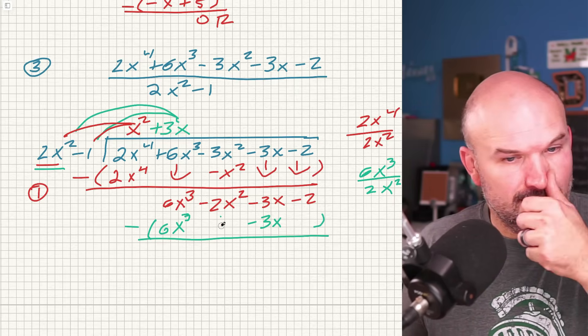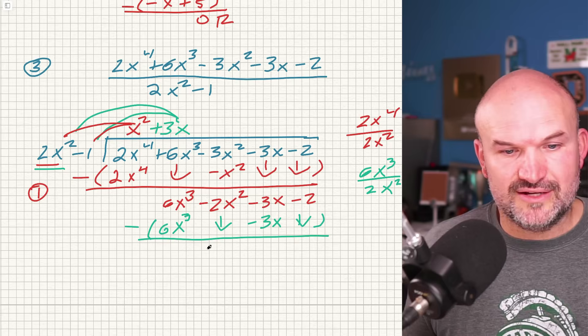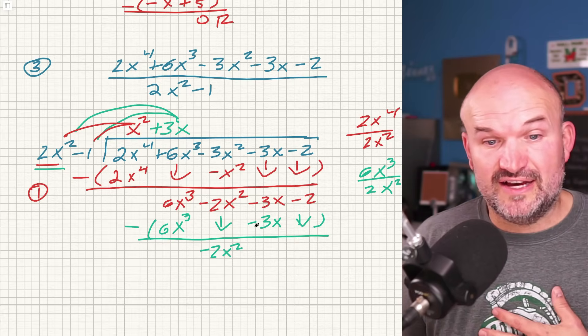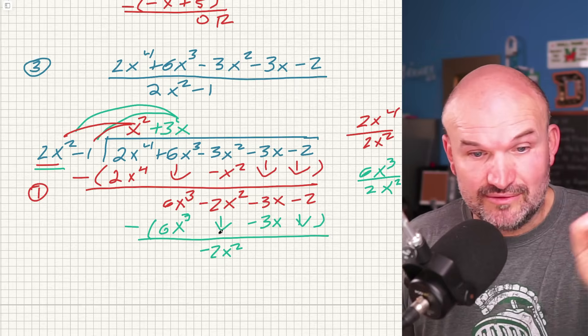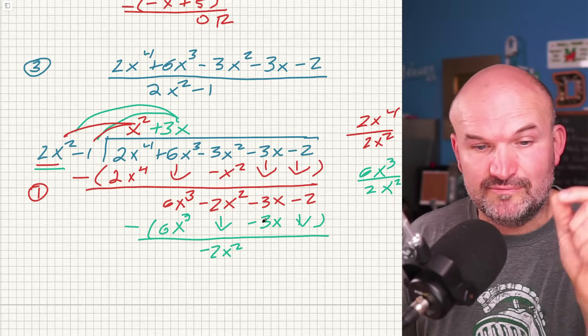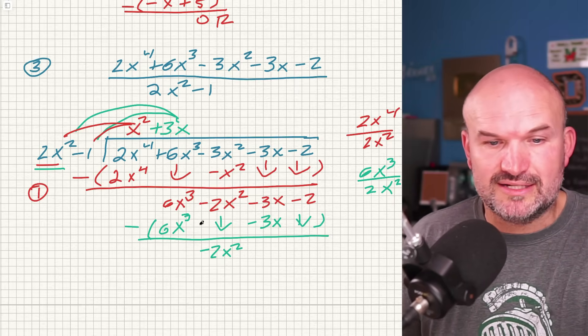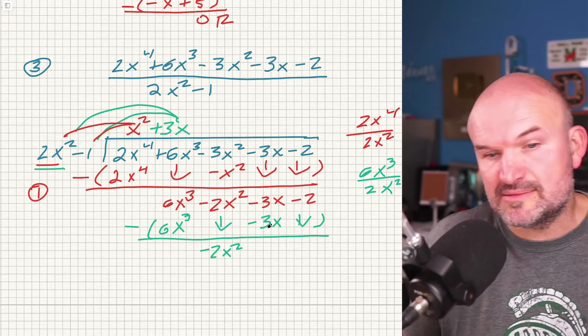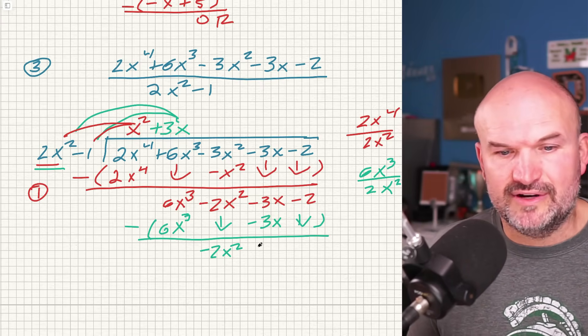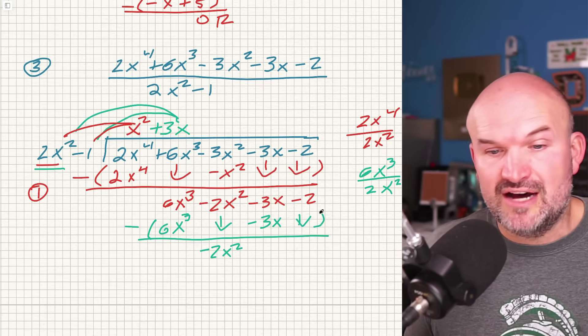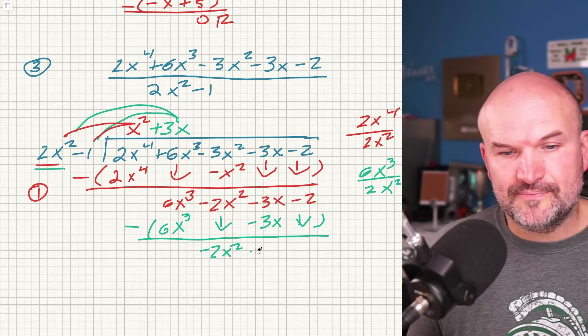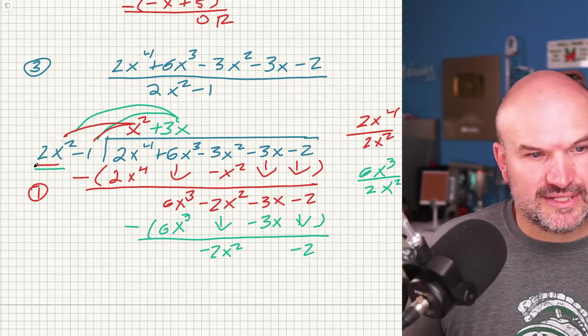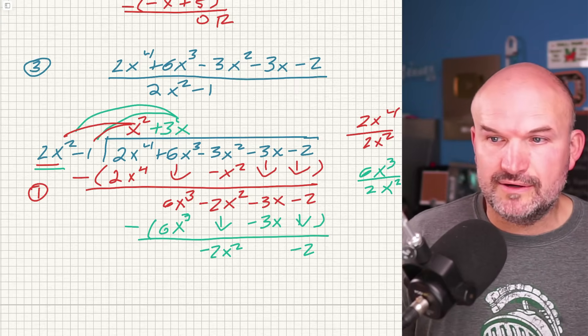Subtract our rows. This is going to go to zero, so we know we're good. We're going to bring these down, bring these down. So therefore that's negative 2x squared. That's going to give us a zero x. That's interesting, right? Negative minus a negative. That's a positive. Negative 3x minus a positive 3x, or negative 3x plus a positive 3x, I guess the way you can think about it, it's just going to be zero x. So I'll leave that off and then we can bring down our negative two. Let's leave it over there. I don't want to confuse things.